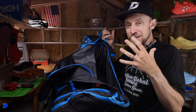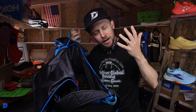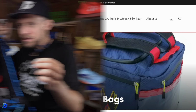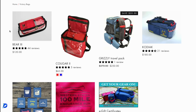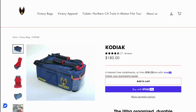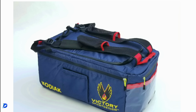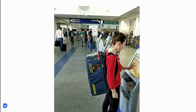I don't like it. I'm always wrestling with it. It's hard to find stuff. First of all, the inside is black, and so that's a small detail. It's hard to see what I'm grabbing in there. Also, I'm going to give a shout out. I think it might be called Victory Bags, and I've never owned one. Something like that. If you see this, I will happily review one of your bags, because what's in these bags that is not in this Ultimate Direction duffel, which is old, it's probably not even available anymore. It has compartments: a compartment for shoes, a compartment for recovery gear, a compartment for dirty clothes, all these. This is just one big duffel bag, and it's just hard to find stuff.